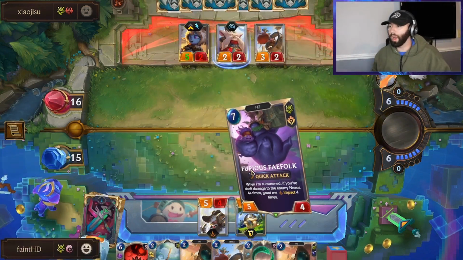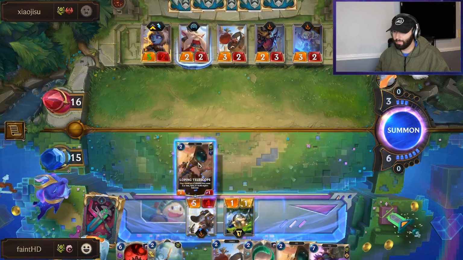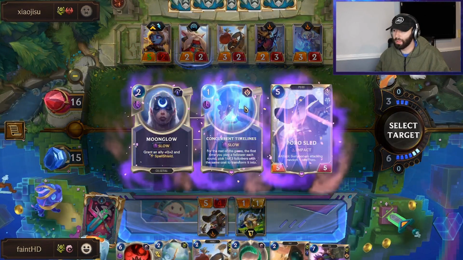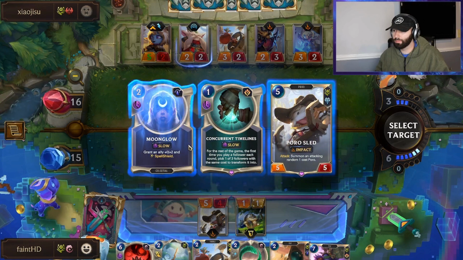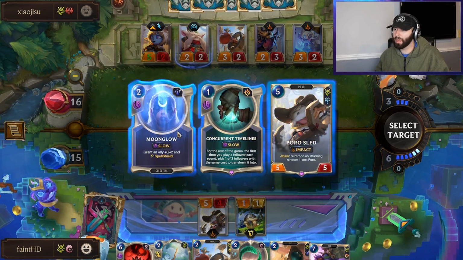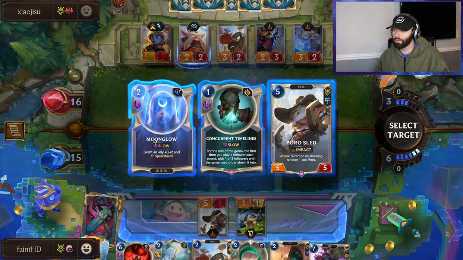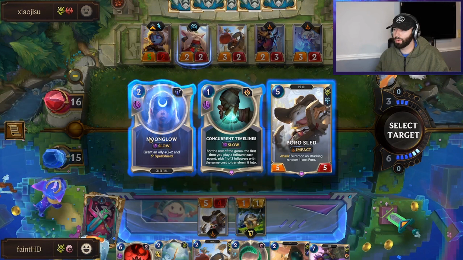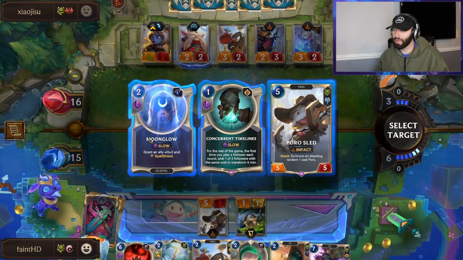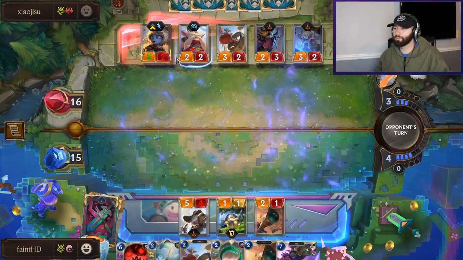Either way, this just means more actions from him, right? There's the Fae Folk. Activated 2. I think I want to see what I could pull from this. Moonglow. If I bank mana, I could Moonglow the Fae Folk. You could just preemptively mini morph it though. Still gonna take it.